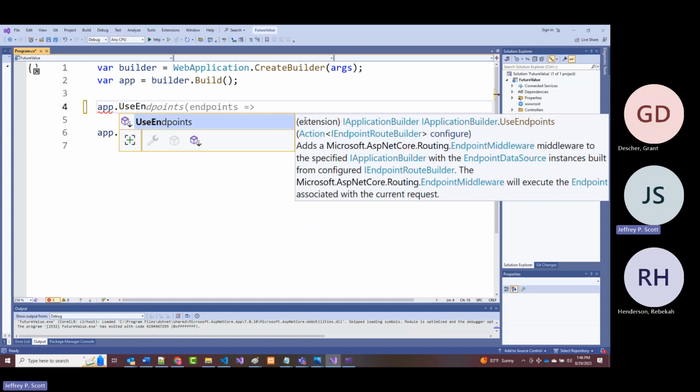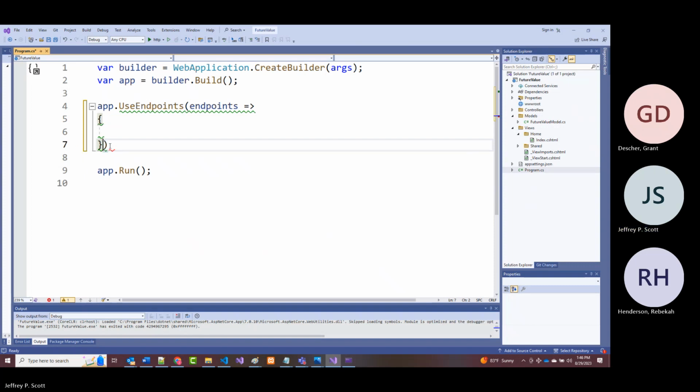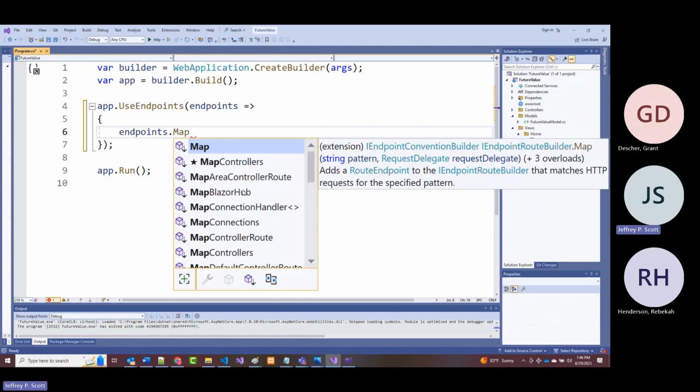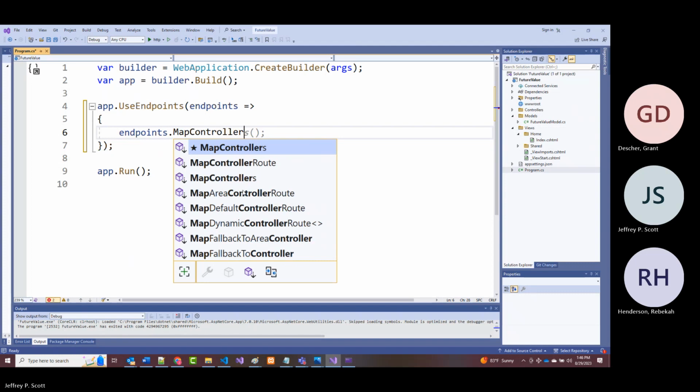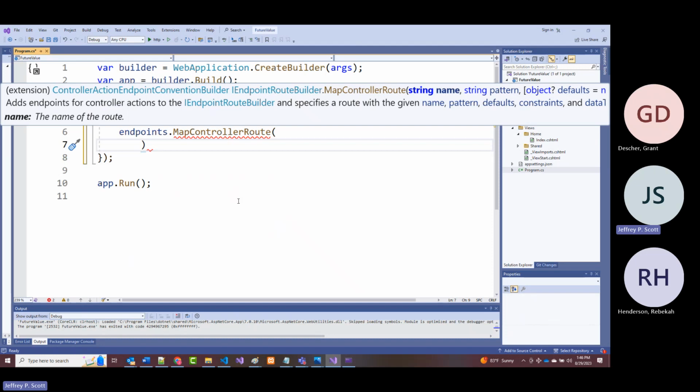And I'm going to put app.UseEndpoints. All right. Like they show here. And eventually I will put in a curly brace. So we'll put this on a new line there. And this curly brace, typically you see it on the same line as that. It's going to look like this. It's giving me an error because I haven't put in a route yet. So endpoints.MapControllerRoute. All right. And we have to let it know what that is. Let me get that garbage out of there.